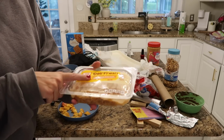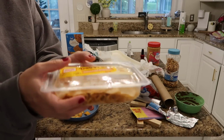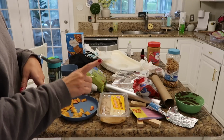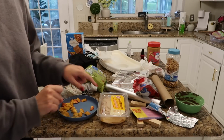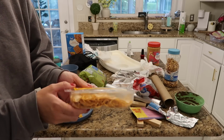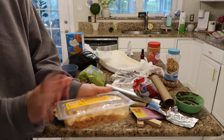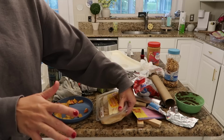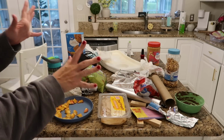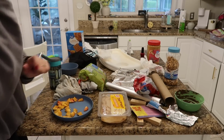So this was from our Walmart pickup order yesterday, but if you guys can tell, it's like puffed out. So I left it on the counter to remind myself that I need to go onto their website and try to get a refund for this, because correct me if I'm wrong, but I'm pretty sure you're not supposed to eat meat if it's super puffed like this. I think it means that the meat got really warm and then was re-cooled or something, and you're not supposed to eat it. So that's why this is out.